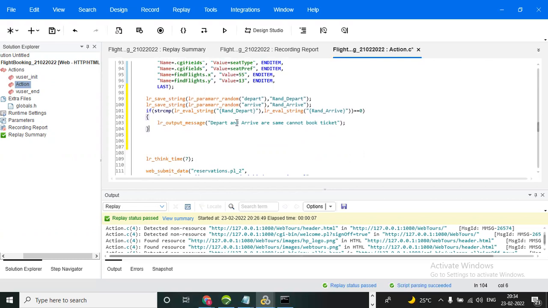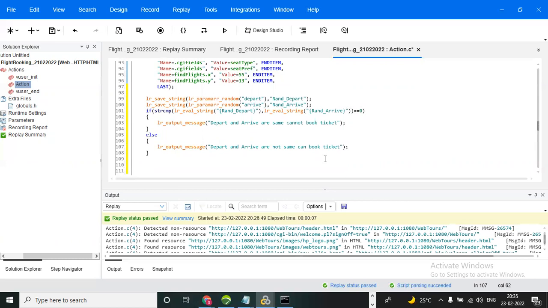After that, in the else part, we need to write one more output message. So departure arrival are not same, can book the ticket. Means, for example, Denver Denver cannot book the ticket. If it is Denver Los Angeles, it will book the ticket. So that is the condition we have written in this code. Okay, everyone understand? Yeah.